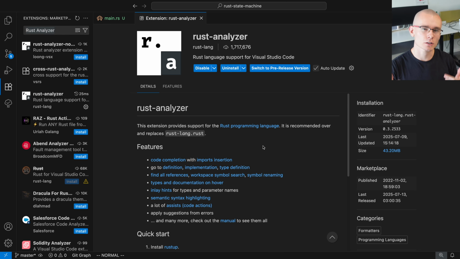Another popular tool in the Rust community is Rust Analyzer. It provides many functionalities and features like code completion, import insertion, go-to definition, implementation, type definition, and more. However, to provide this kind of functionality, it needs to compile your code. In code bases which are very large, like the Polkadot SDK / Substrate, this is not really feasible. It is more of a hindrance in these kinds of projects because it takes such a long time to compile every time you make changes.